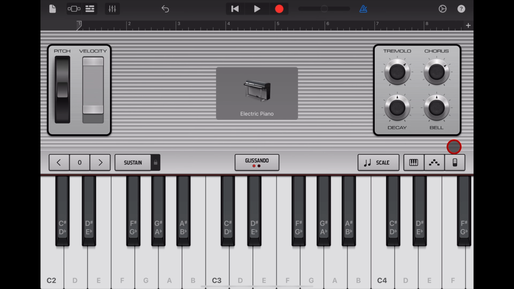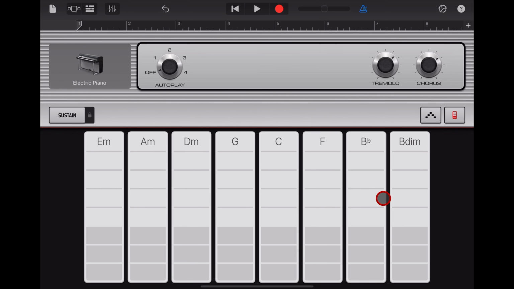To go to the chords strip view, tap on this button in the right-hand side. And you'll be presented with these 8 chords, or if you're using a larger iPad, you'll have 4 additional chords. We're covering the default 8 in this video. If you've got the extras, that's just a little bit of a bonus for you. And no, unfortunately, there is no way to add those additional 4 chords. If you've got a smaller device like this 11-inch iPad, you'll only have the 8 chords available.